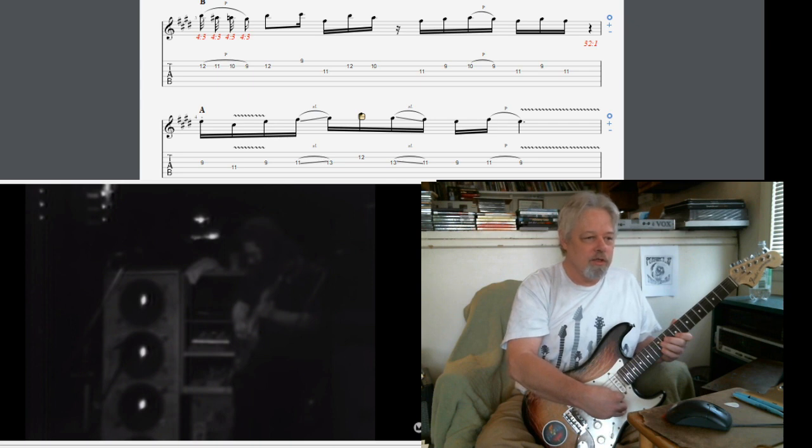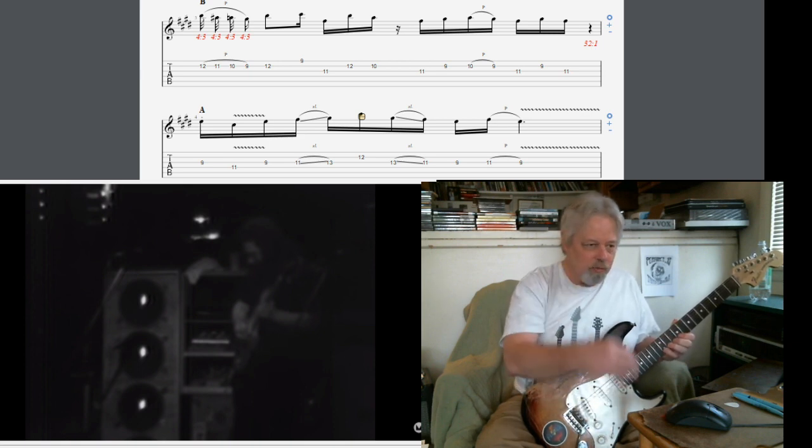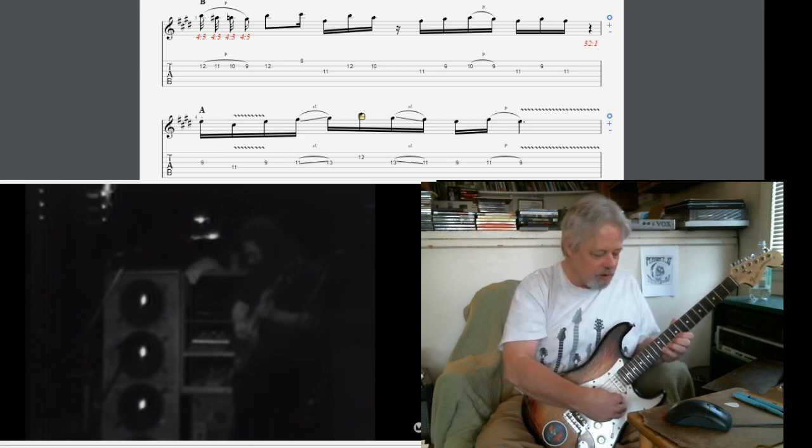Jerry actually does it in the space of a triplet. So he's cramming, and he doesn't really put any thought into it. It's just something he does all the time.